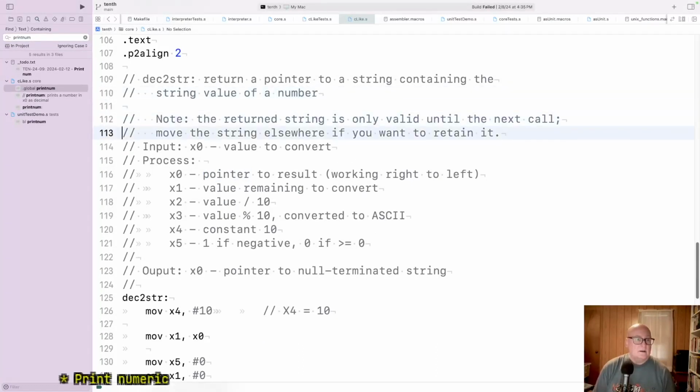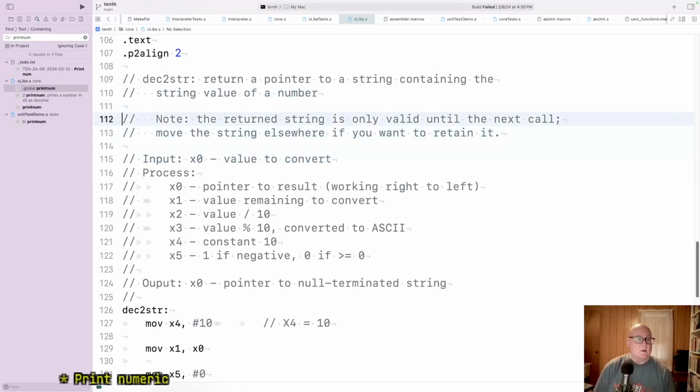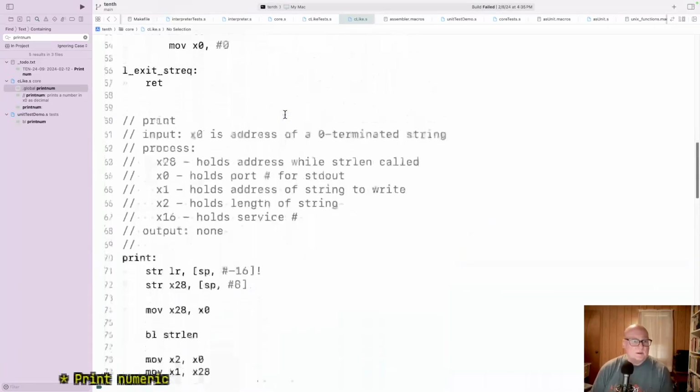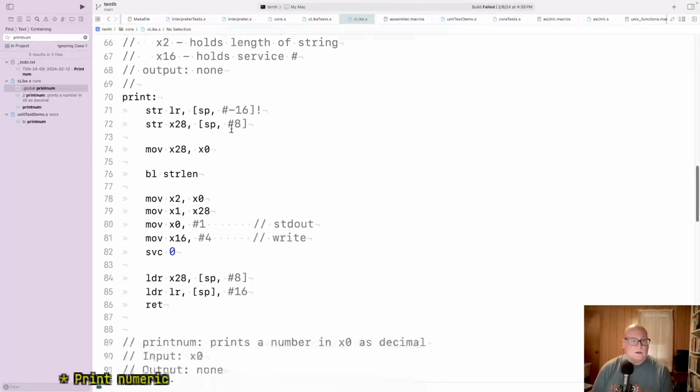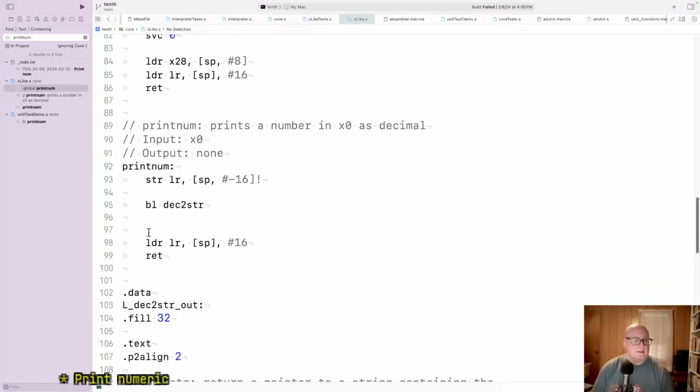Okay, I'm gonna make this highlight a little more. Note, how about warning? Okay, a little more explicit there. Okay, and then print just takes the address of the string, which is what we just got back to X0. So if we'd had half an hour yesterday or Thursday, we could have finished it, I think. Okay, so that does a print num.